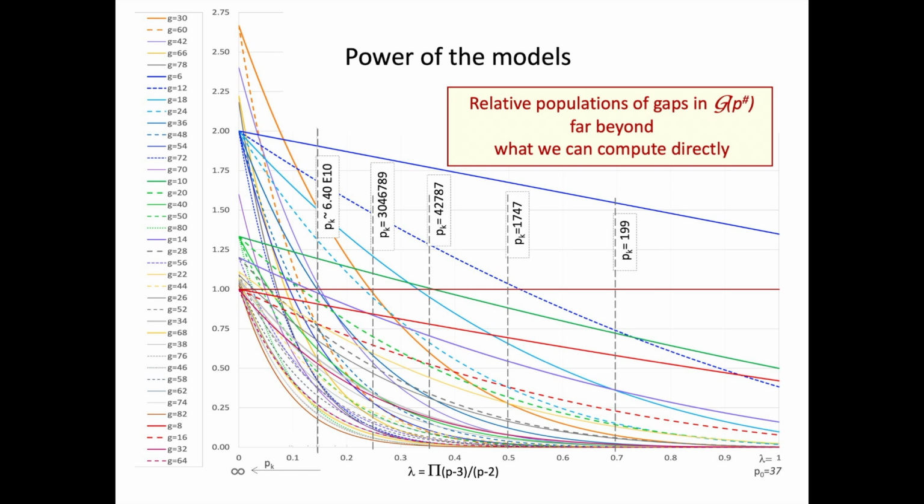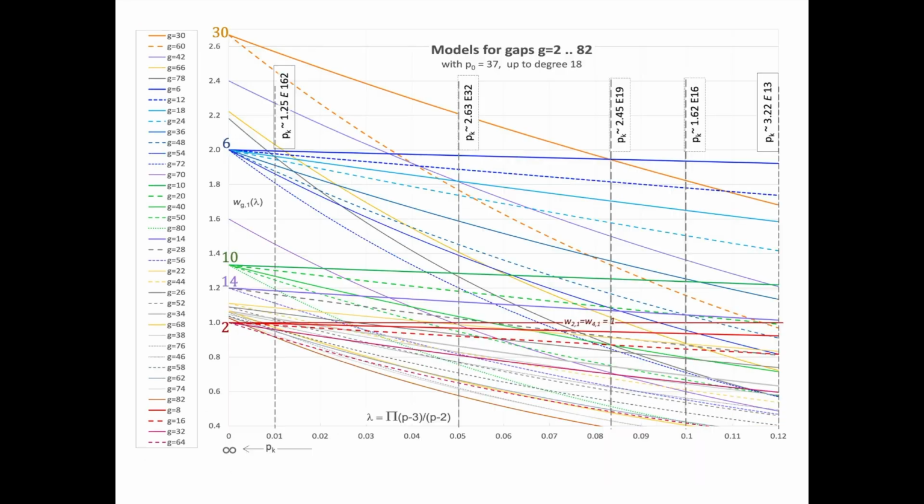And we don't cross below that system parameter lambda equal 0.15 until we're working with 11-digit primes, 6 times 10 to the 10th. Zooming in on the left-hand side of these models, let's take a look at what happens below 0.1 for that system parameter. This also gives us a sense of how slowly lambda converges towards 0 as primes grow. We can see that we cross below 0.1 around 17-digit primes, 1 times 10 to the 16th.